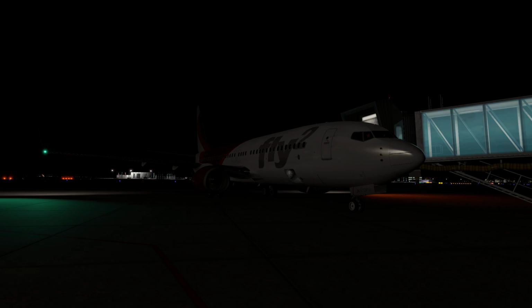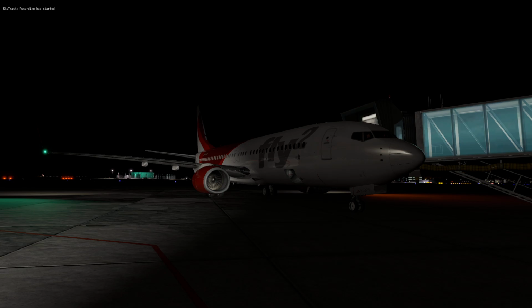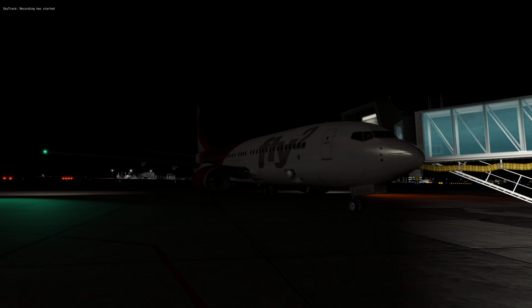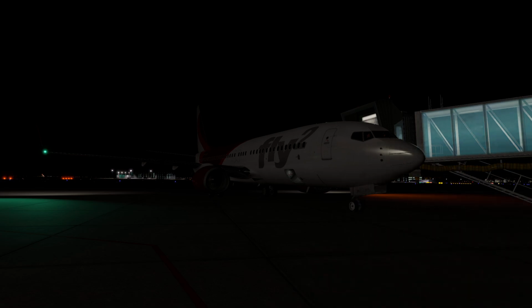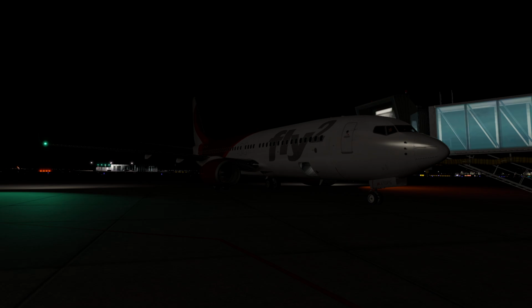Here we are, we're back at Turin Airport this evening now. It's a day on from the previous flight, and we're ready to fly this Zibo 737-800 with Fly2, not to Leeds, as that flight only operates, I believe, once or twice a week on Fly2. So I had a look what's going from Turin today. It's a Monday, and there is a flight down to London Luton, so we're going to pick that one up, and should be a nice little flight down there.